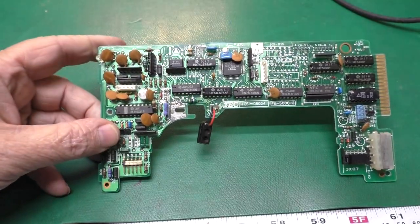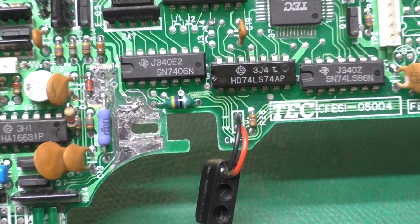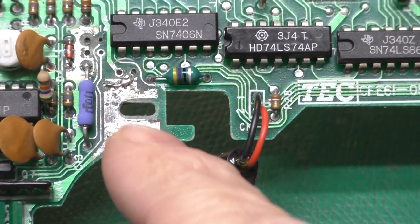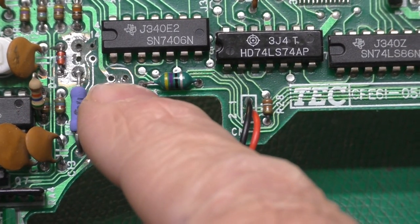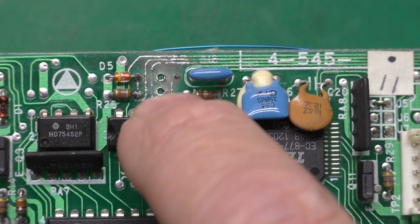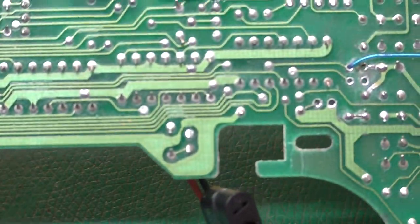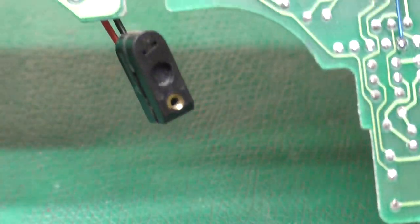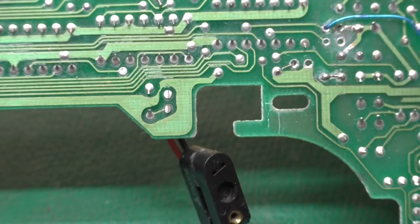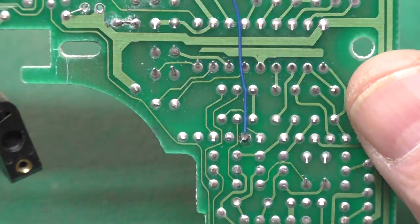Let's see if I can get you zoomed in here. So this is probably the worst area of it. You can see the capacitors were here and here, and it really did a number in here. I had to take the sensor loose. The other area was right up here. Capacitor sitting right there. It ate through several traces there. If we look at the back of the board, let's see, we wound up with 1, 2, 3, 4 bodge wires reconnecting traces. Some traces broken on this side too. Yeah, so quite the ordeal.